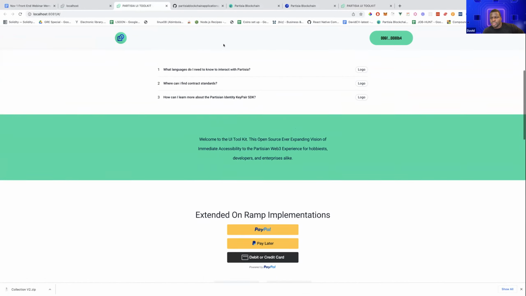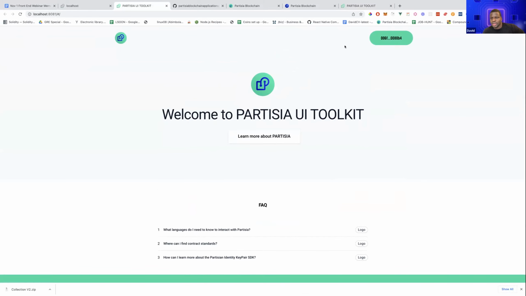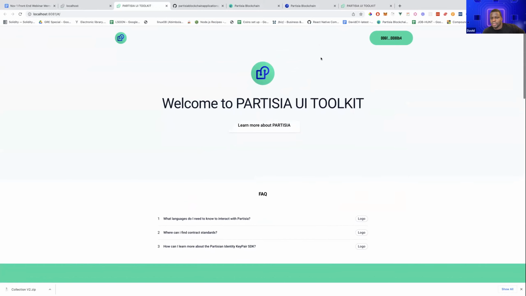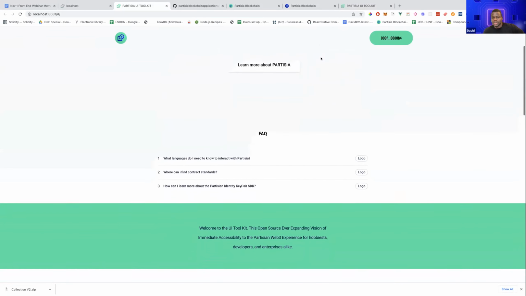The wallet has been successfully connected, and here's my wallet address. And I can now interact with the Partisia SDK, or interact with smart contracts on the Partisia blockchain.